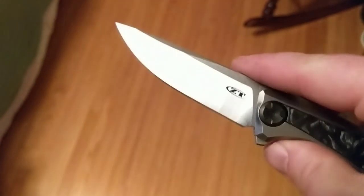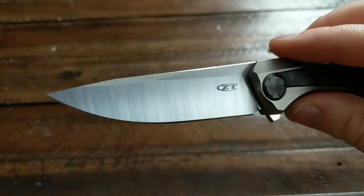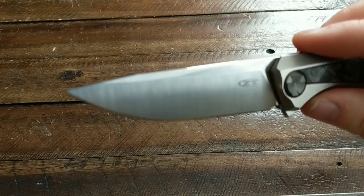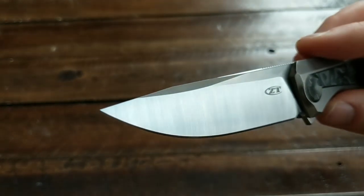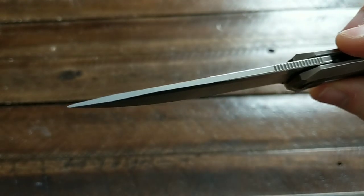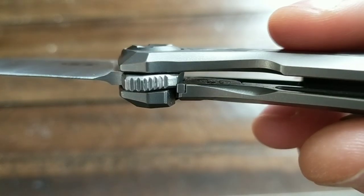One thing that I do think is incredibly beautifully finished is the combination of satin and stonewash on the beautiful slightly clipped blade shape. Unfortunately, this is a fingerprint magnet, so you'll find yourself cleaning this knife on a daily basis — as I have owning this knife the last couple of months. But when it is cleaned up, wow, what a gorgeous blade shape. Whether you want to call it a drop point or a clip point, it is incredible. My example has excellent overall equal and symmetrical milling on both sides of this knife. It really is a great cutter, and there are definitely some guys out there who have steeped the angle up to make it an even greater cutter.